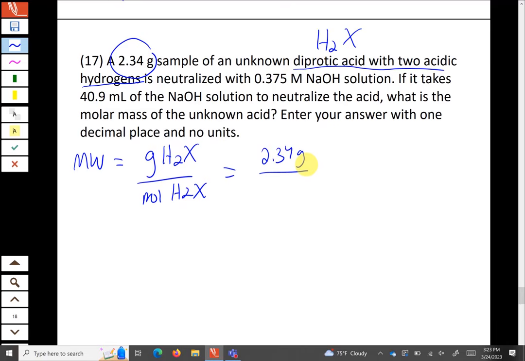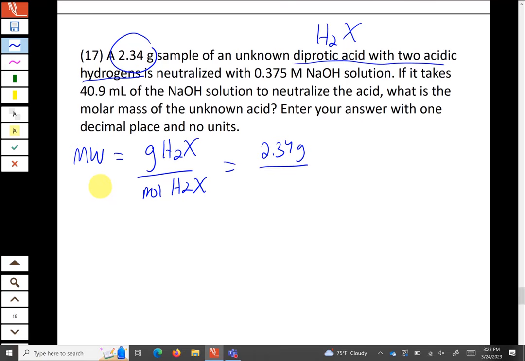A titration problem is just a fancy way of saying stoichiometry. There's really nothing different at this stage. We're just going to write out a balanced equation and do stoichiometry to figure out the number of moles of that acid. So we have H2X reacting with NaOH in an acid-base reaction. We don't care too much about the product side in a titration because we're just measuring out the amounts of acid and base that react with each other. But what we would get is water plus an ionic compound, which would be Na2X.